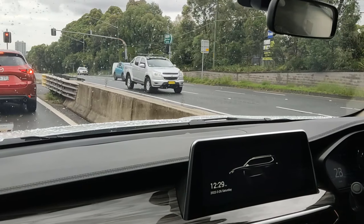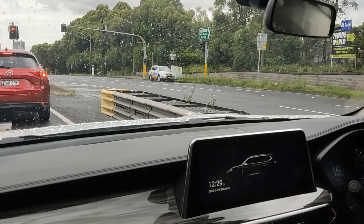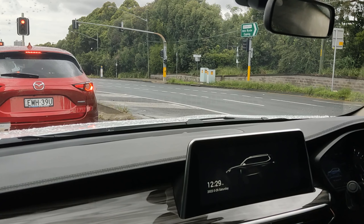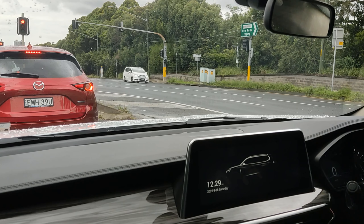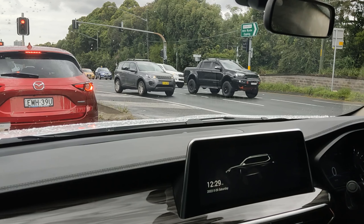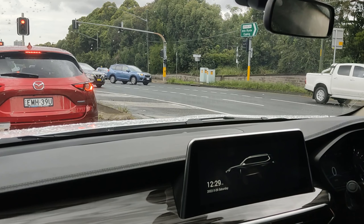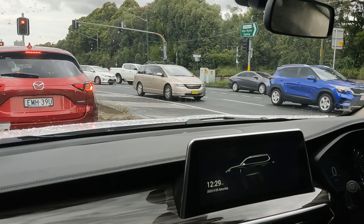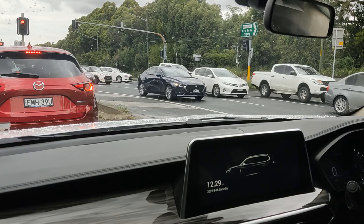I do enjoy driving this car. You sit high, it's a fairly big vehicle. Other cars don't have a choice but to see you and notice you on the road, rather than trying to sneak in front of you, which creates a tense and unsafe environment. For better or for worse, it's just a fact of life that when your car is bigger, you're more visible and more prominent to other cars, and they are just not taking their chances.